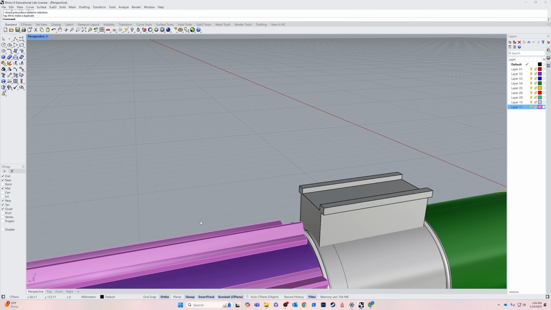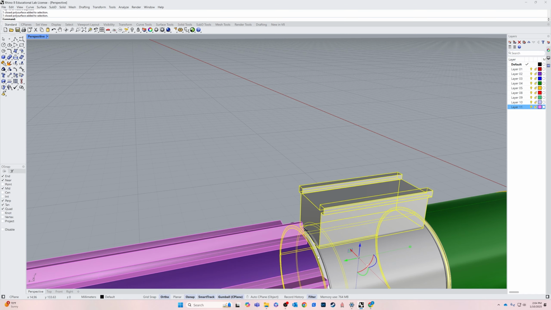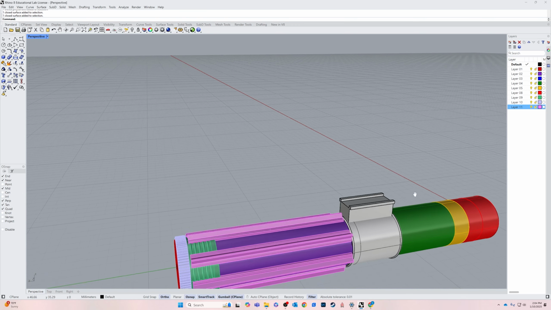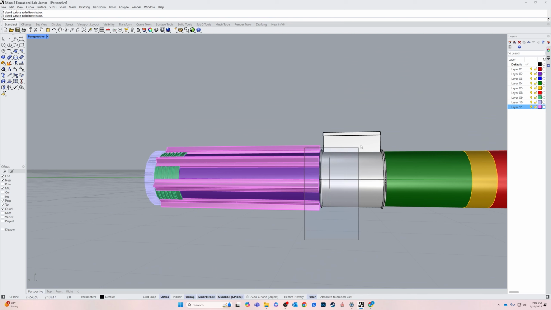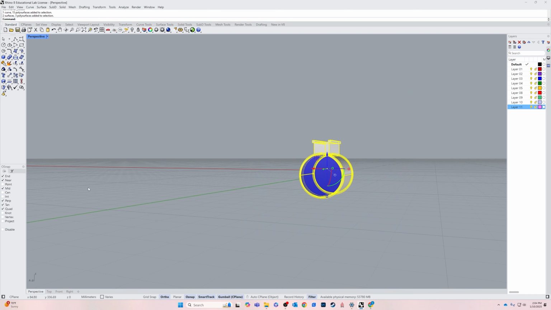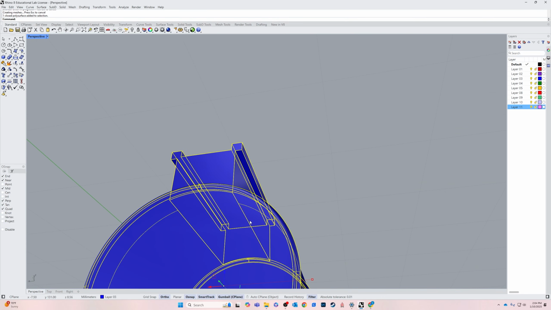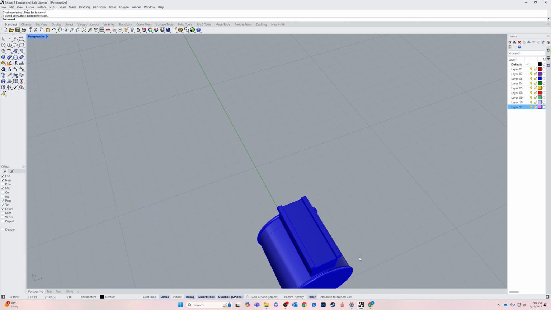All right, cool. So this is great. Let's go ahead and select all of our objects here. Actually, let's go left to right, select in the center here, click, and isolate these. And then we'll Boolean union them all together. Type Boolean union, turn blue, so it's now on that layer, all one solid object. Very cool.